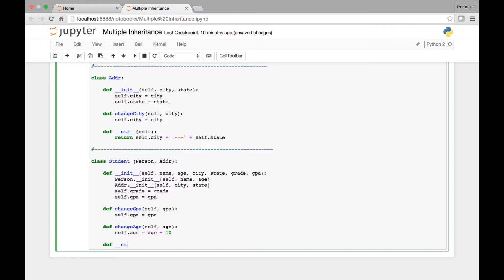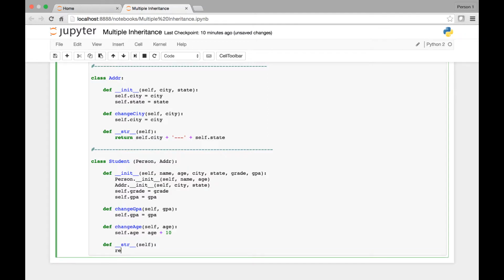Let me have one more special method for my student class. Define str, and I'll pass in self as an attribute, and this will simply return Person dot our str method, and then I'll pass in self, plus, let me put some space so that it's more readable when it comes to the results, plus, then I'll pass Address dot str, self, plus, let me put some space, plus, now I'll pass GPA and then grade, right?